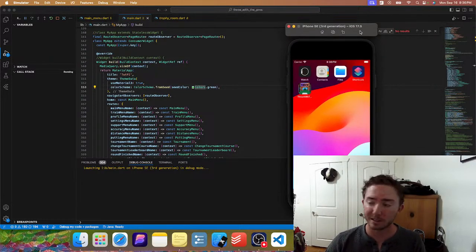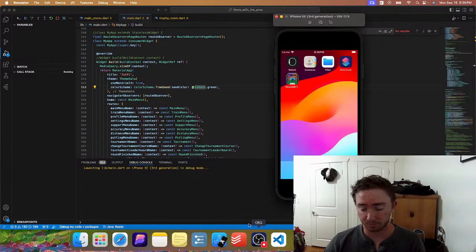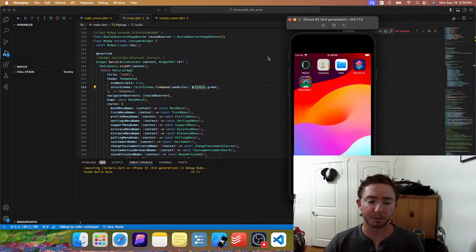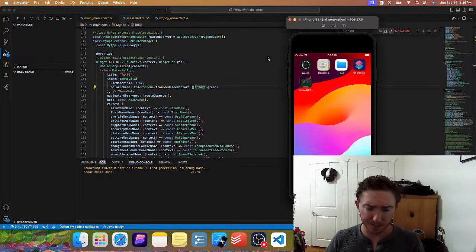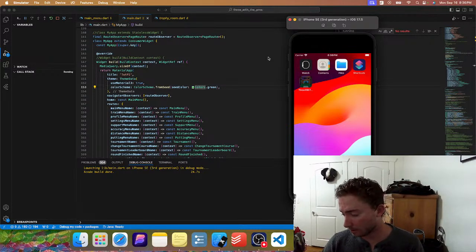I was running it on Android earlier, but for whatever reason, Android's simulator, which comes from Android, like it's a native simulator, takes an absurd amount of memory. And so everything on my computer before I was even streaming was running extremely slowly. It was taking like 5 gigabytes of memory just to keep the simulator open. The Apple simulator is like 100 megabytes. So I can generally run it quite a bit easier, which is what we're doing right now. So, glad I'm catching this now.